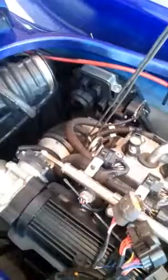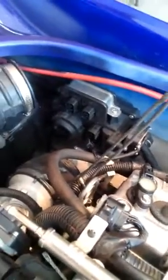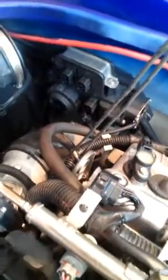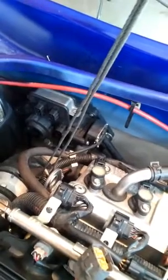Make sure you got those wires out of the fuse box and out of the way. Make sure you pull the wires out of that fuse box, all these wires, and then there's another one that comes off the fuse box that connects over here. Make sure you get these clips off so that they don't break, and then you can move the motor forward.